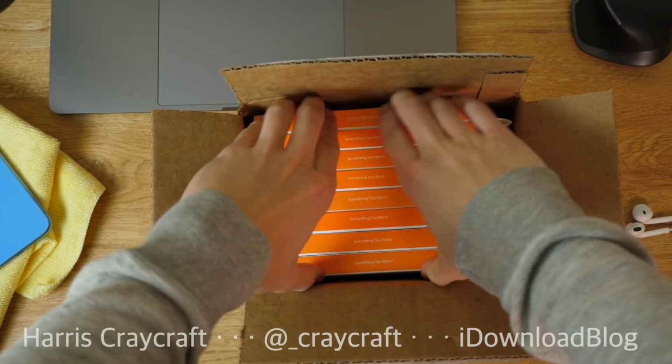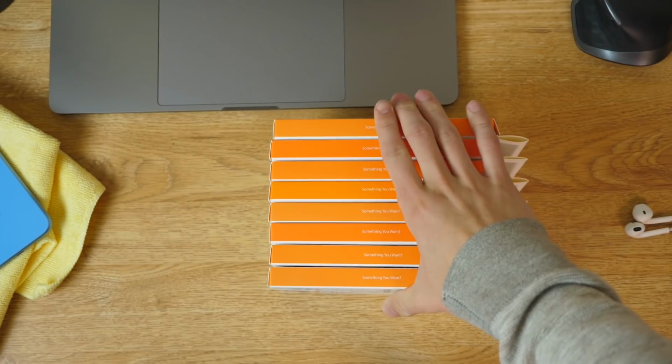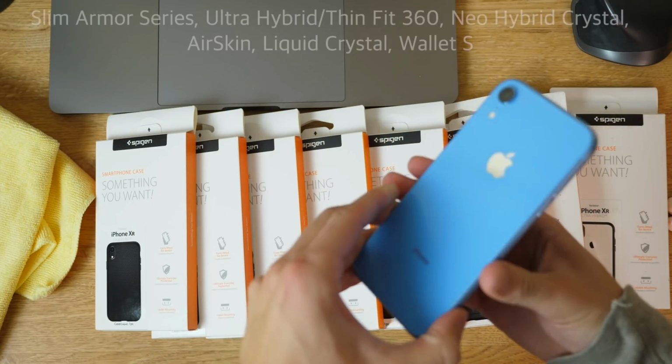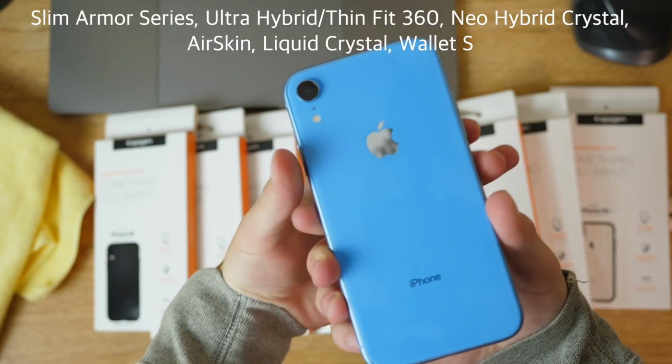They are consistently one of the top manufacturers in the business, and I'm excited to show off their offerings today. While looking through their website, I realized that I'm missing a few of the cases, which I'll display on screen, but I've still got 7 other great cases to show you.